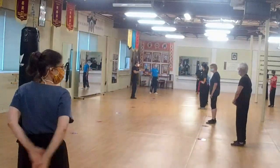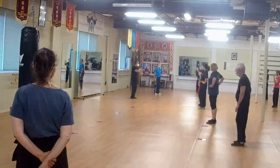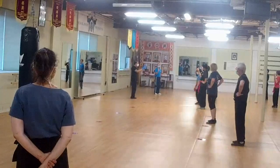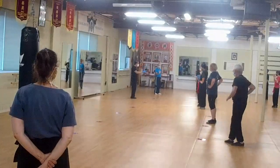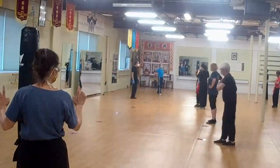So it's this. That's the Hung Gav. Because this is what we're using to grab. You're building strength because when you grab, you don't have the same strength when you fold it like that. It's in here. Okay. All right, we're going to bow.